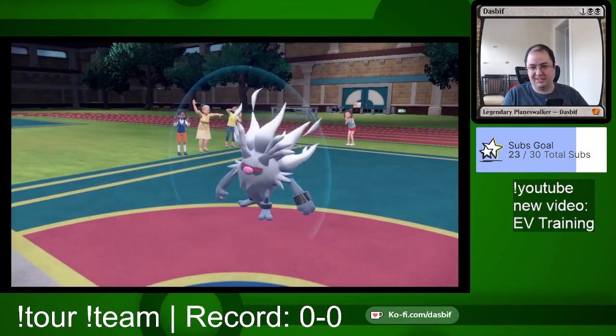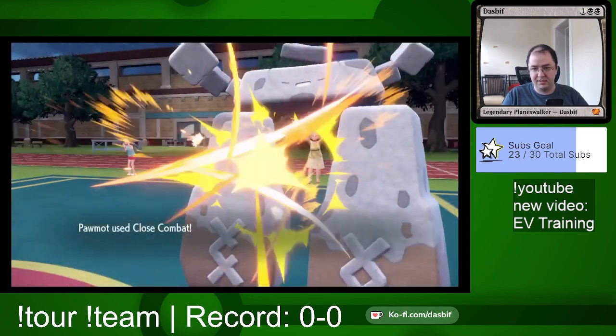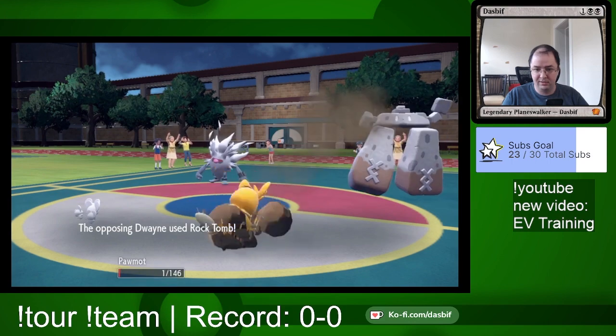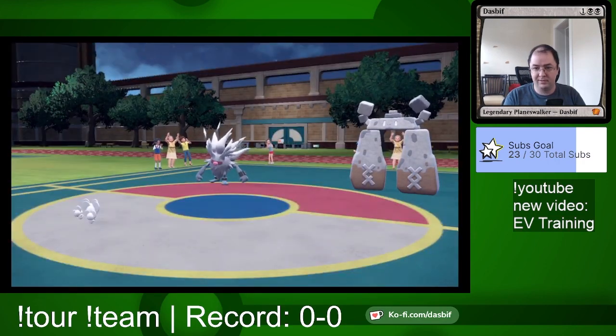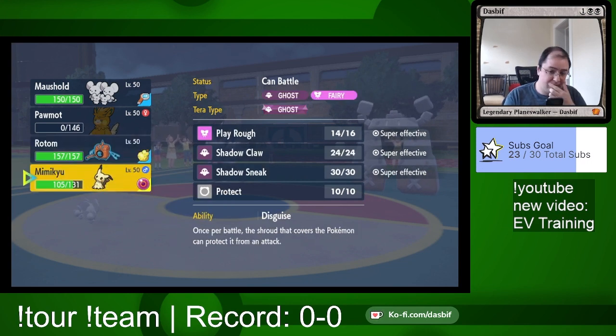They went for Protect. Nice. I mean, keeping what's its name in here would be nice, but if it survives KOs and I get KOs Palmot and then I get Maushold in, I get to bring Mimikyu back in, that would be fine. That is what happens, okay. We're gaming. Ooh, but I'm paralyzed. Does that change anything? Still have my disguise, so I think it doesn't.